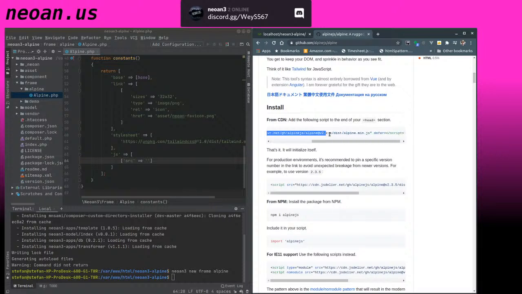Add section, dist. This should work, right? Let's take that one.